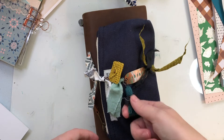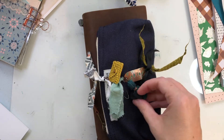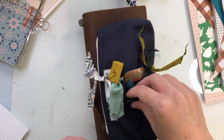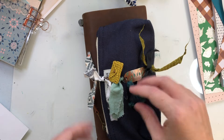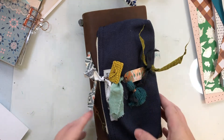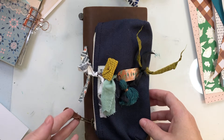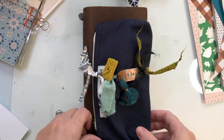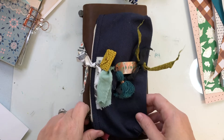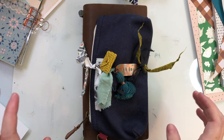I still have a couple of things in the works that I am gonna add to it — mainly a fabric double zip wallet type thing that I hope will fit in here and look right. I'm making it and it's all trial and error right now, so we'll see, but I'm pretty excited about the possibility of it.